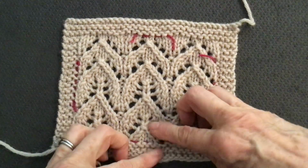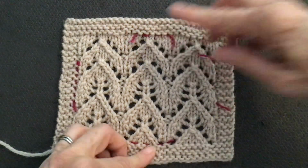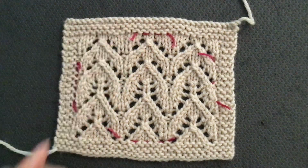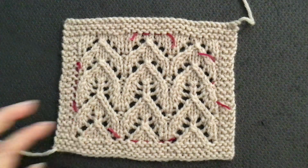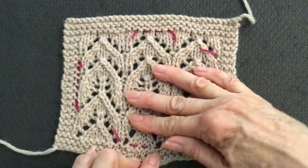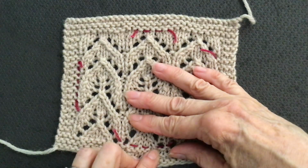Marking rows is difficult, and you want to position the waste yarn in the row before the first pattern row and after the last pattern row. People have a lot of difficulty seeing this, and it's not all that hard. If I stretch this out here, you can see that the pattern begins with a decrease. Or so you think.